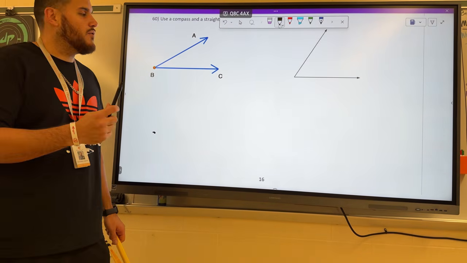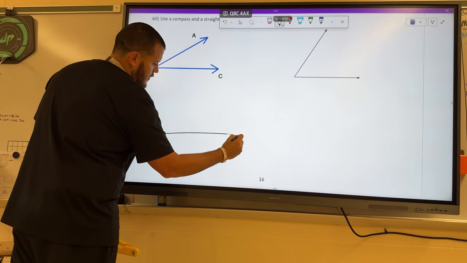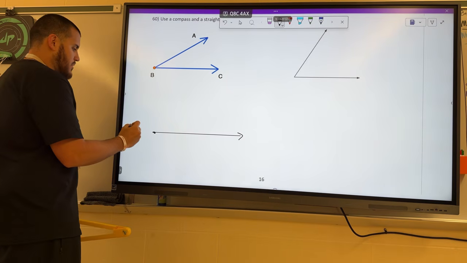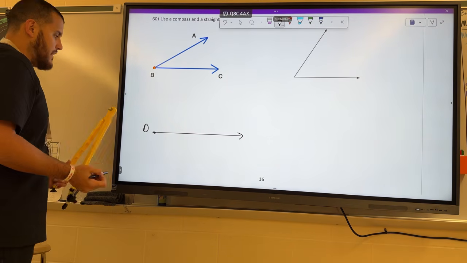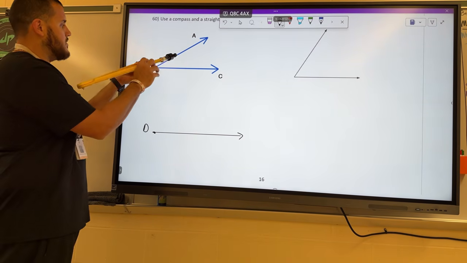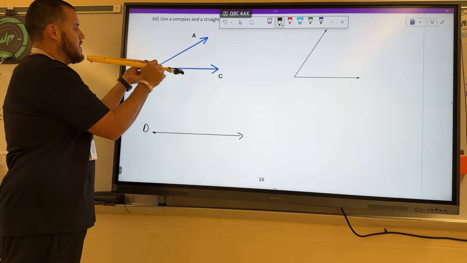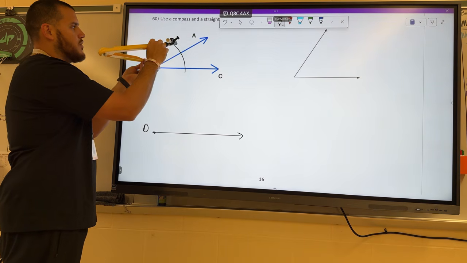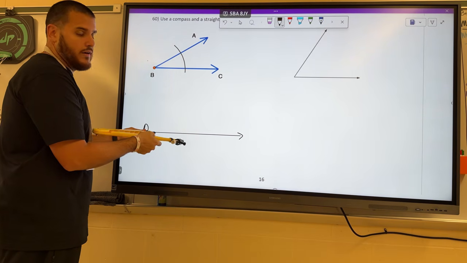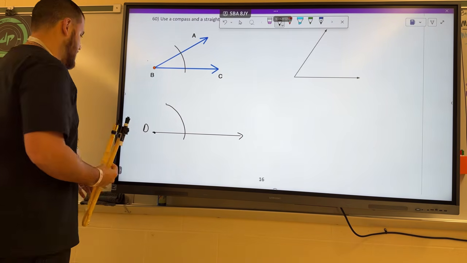The next construction we're going over is copying an angle. So I'm going to make an angle congruent to ABC. That starts with drawing a new ray for the first side of my new angle here. So there's my ray. I'm going to label this vertex here point D. I'm then going to take my compass and draw an arc through my original angle. So the pointy part of my compass would go on the vertex of my angle. I would then lean the pencil down and draw an arc that goes all the way through the angle, like so. I'm going to keep the same measurement on my compass. I'm going to come down here to my new vertex for my new angle, and draw an arc that's just as long, if not longer, than the one that I drew up there.